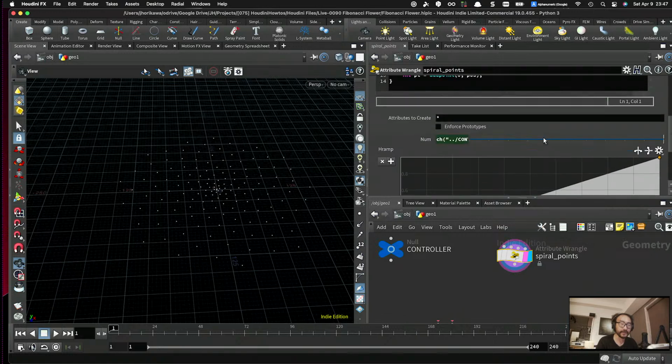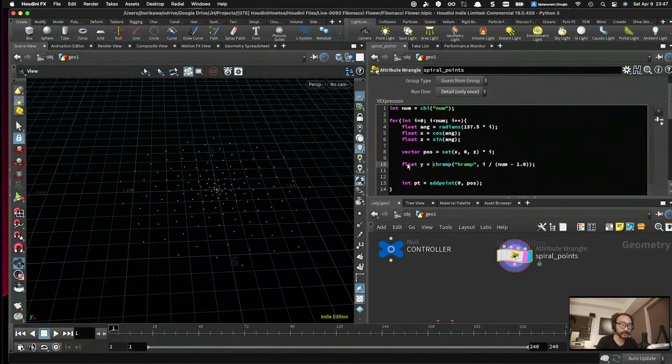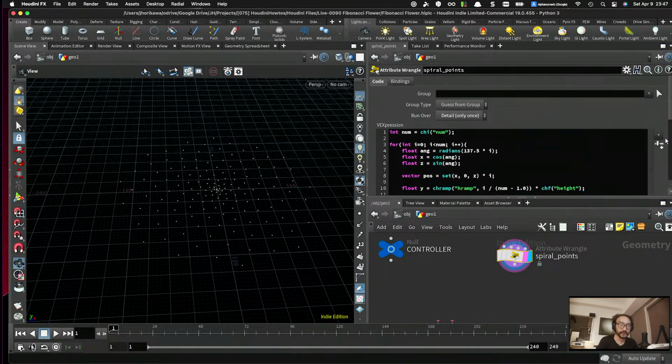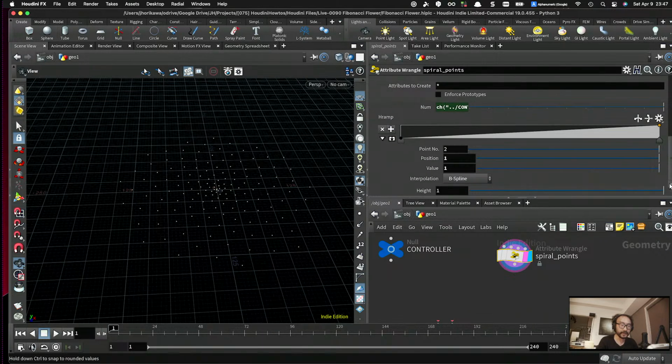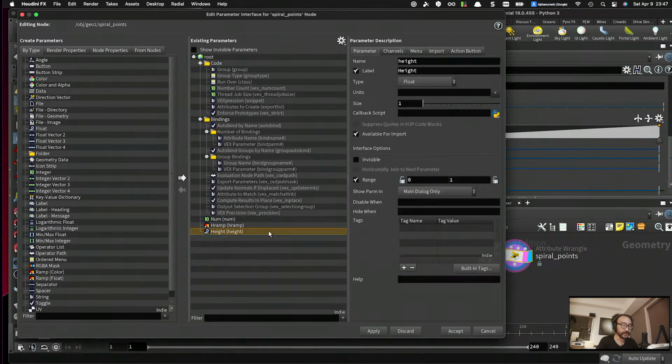And after I have got this value, which is between 0 and 1, we also want to specify the total height, the maximum height of the controlling shape. So let's call this height, and let's make this, let's say, between 0 and 10.